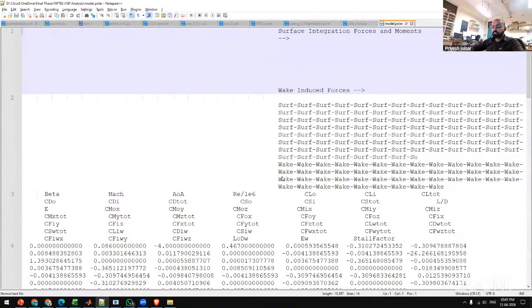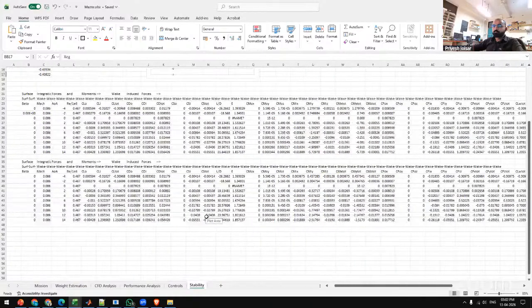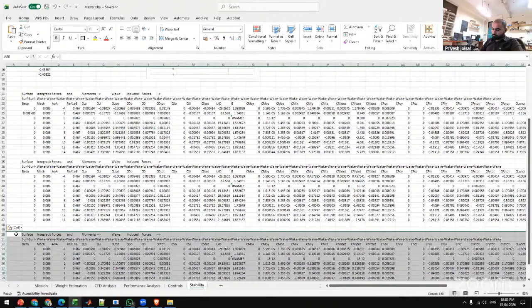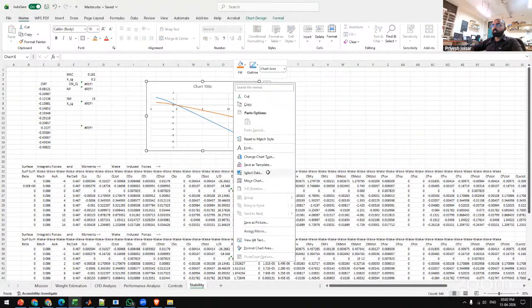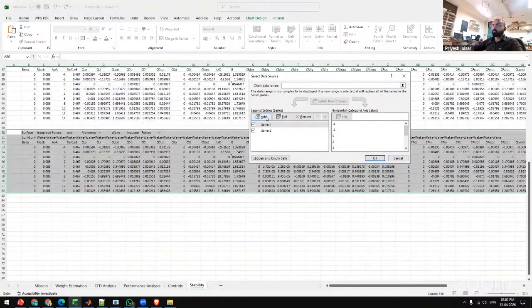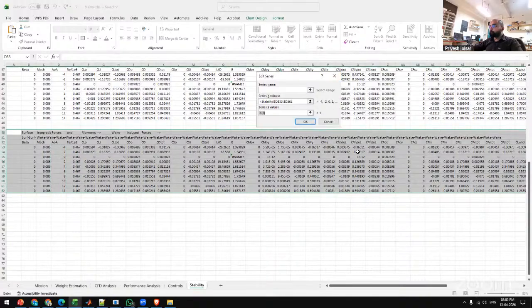We'll plot the results. Copy. So if I plot this, I think it will be an unstable configuration now. So angle of attack versus my CMY.